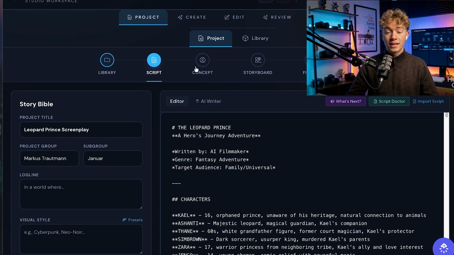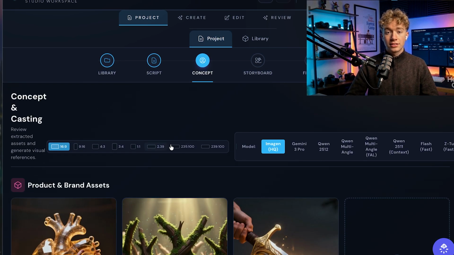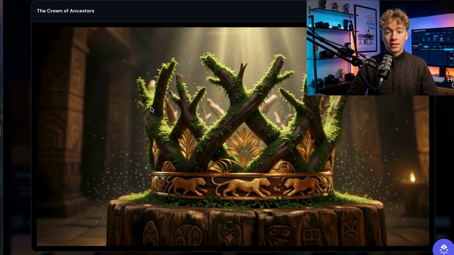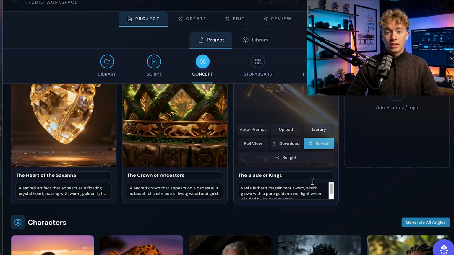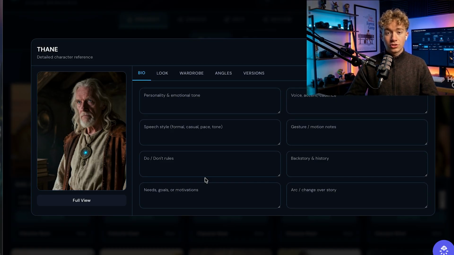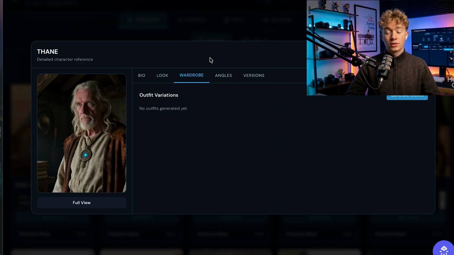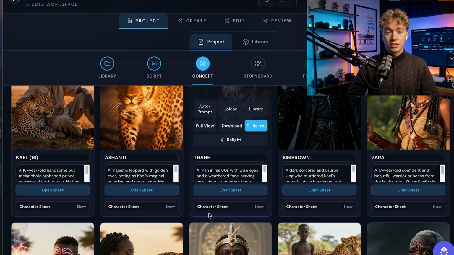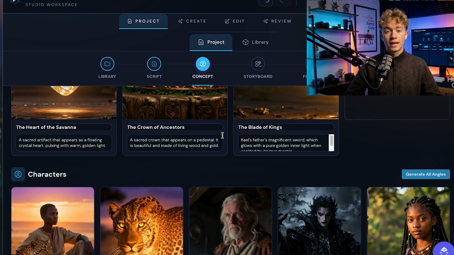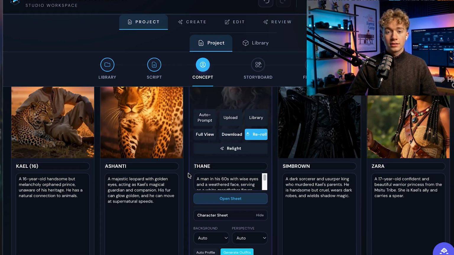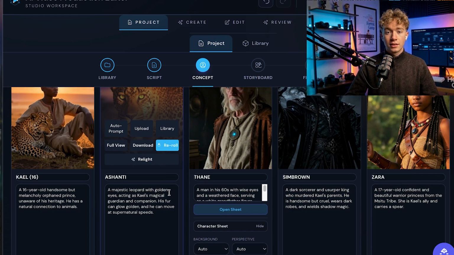Another feature that I added in concept is two aspect ratios. I added a lot of features in the enhanced character sheet. You can take a look at this. There are a lot of new features there. And I added multi-angle, and that's it for the concept page. I think start and end frame and elements I added in filming, a new feature, which is quite cool. And yeah, that's basically it for the project.